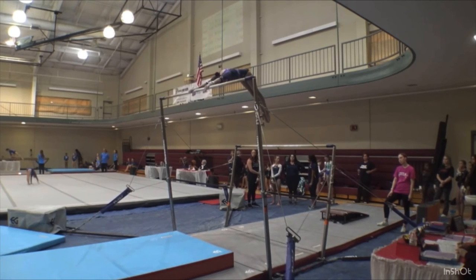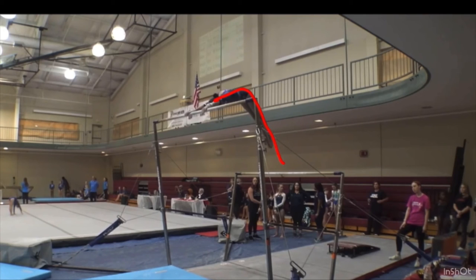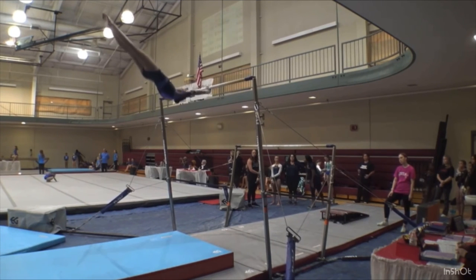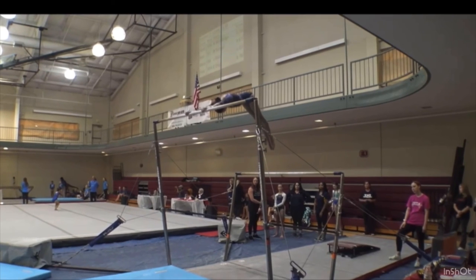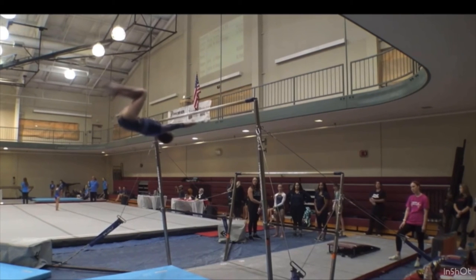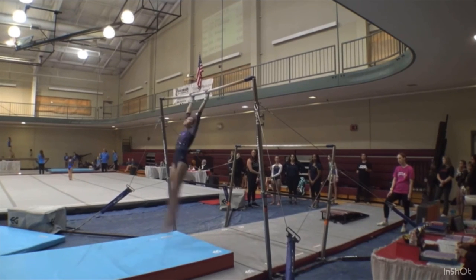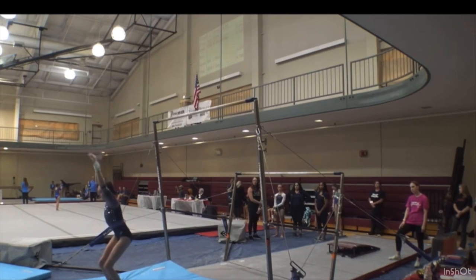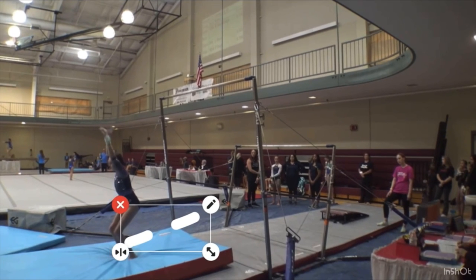Shooting out was nice. She has really big, beautiful taps, except for the fact that she likes to pike her hips. She has a really nice arch kick at the top. She's letting go nice and high above the bar — you can see her knees are above the bar, which is great. I will say she tucked a little bit early for her flyaway; she should be waiting to tuck a little bit longer. She didn't make me jump out of my seat, so the distance she has from the bar to her landing is very good.